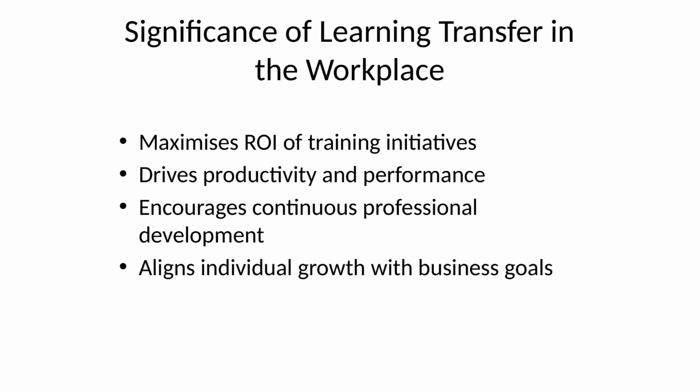A culture of learning and application helps align employee growth with organizational goals, ensuring that training meets both individual and corporate expectations. Transfer of learning also helps bridge skill gaps, reduce errors, and build confidence among employees. Without effective transfer, even well-designed training programs may have limited impact. This final slide reinforces the idea that training must result in behavioral change and application to be considered successful, thus making learning transfer a critical focus in workplace development planning.